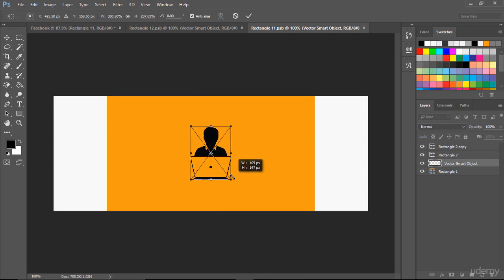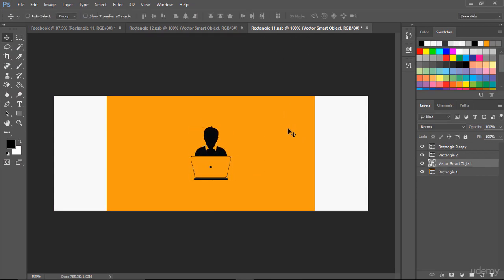So what is the big difference here now? Well, the biggest difference is that you can hit this one to open it in Illustrator. Then you can make changes in Illustrator, and if you save there, it will reflect here. Yeah, that's a kind of magic. I will show you, but before, let me name this user icon layer.